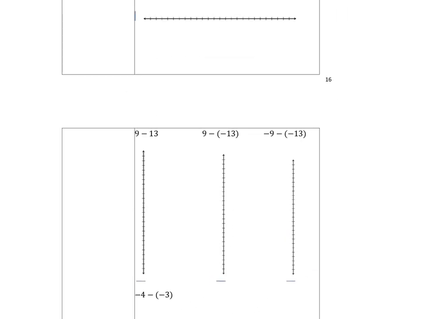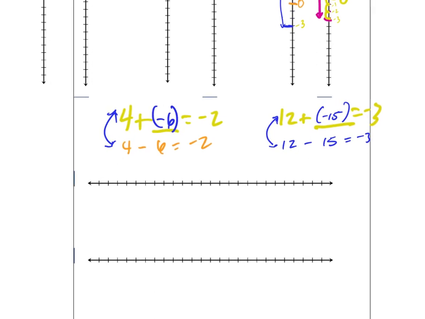Let's look at this. So I want you to think about this for a minute, though. One of you came up with this statement before, that if I have 4 minus 6 equals -2, that I could rewrite it as 4, and then we have this, right? But we could say, if we could change this to addition, as long as we change this to its opposite. We're going to use the inverse operation, but we have to use the operational inverse. Because the operation is adding, we're going to use the additive inverse. The additive inverse of +6 is -6. In other words, what's the opposite? We're going to add its opposite. Okay? You want to write that down.